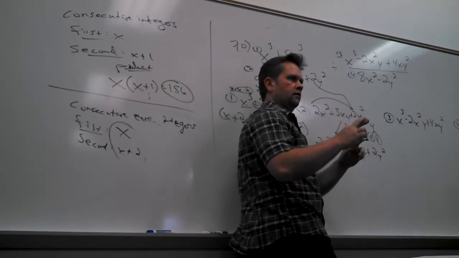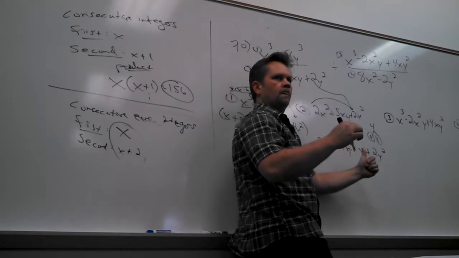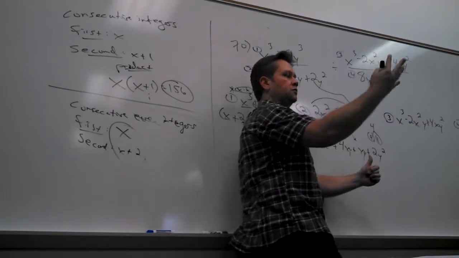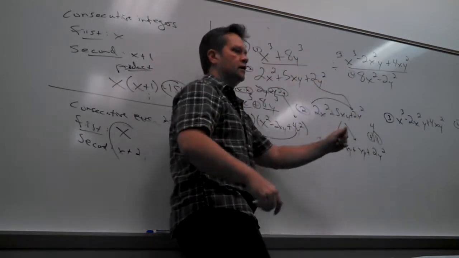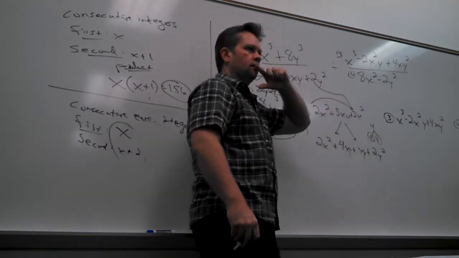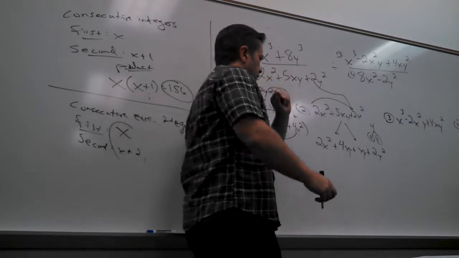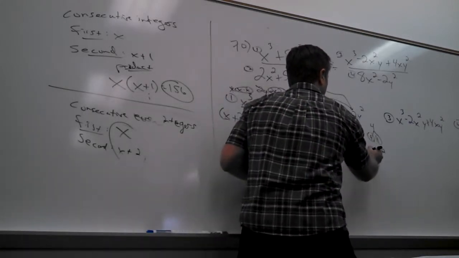So why do I know I can do grouping here? Because now I have 4 terms. There's more than one way to make 4 terms. I can split 5 up in a billion different ways. That's the only way that's going to make it work. So now I group. So what comes out of here?